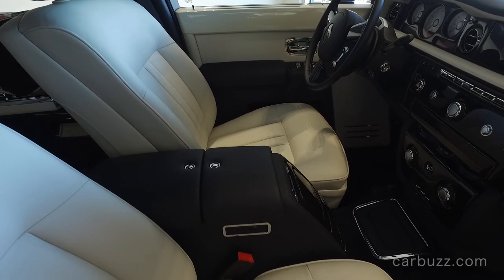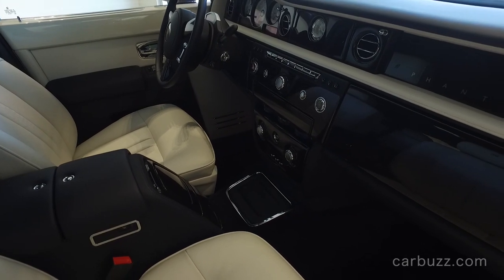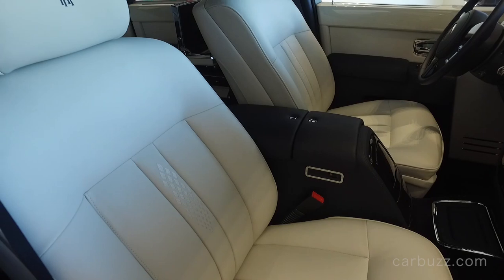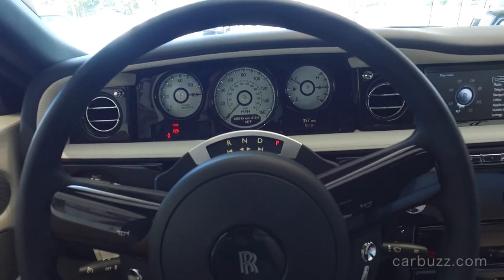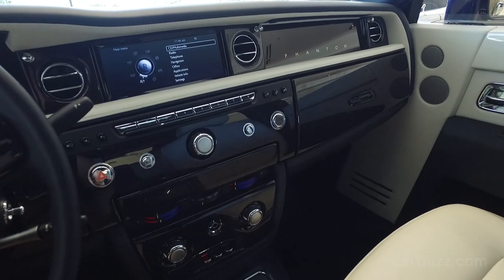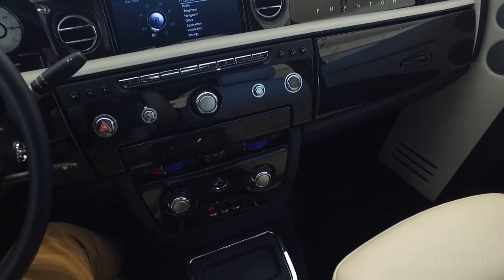When I first saw this interior and the dash layout specifically, it is definitely more conservative. The overall design and technology of this car date back to 2003, though it has been updated since then. It doesn't personally appeal to me because it's very conservative, traditional, old-school styling — it harkens back to all the great Rolls-Royces of the 20th century — but I appreciate it for what this car is. The transmission gauge, the design of that steering wheel — it's all old school. Those white instrument dials cost an extra $8,525 on normal Phantoms. Everything here — real wood, metal buttons, real chrome — there is not a cheap component to be found.